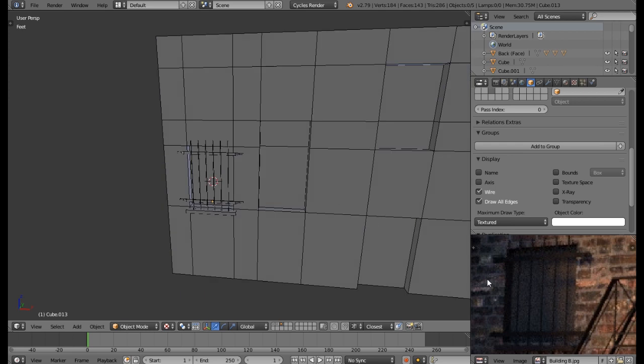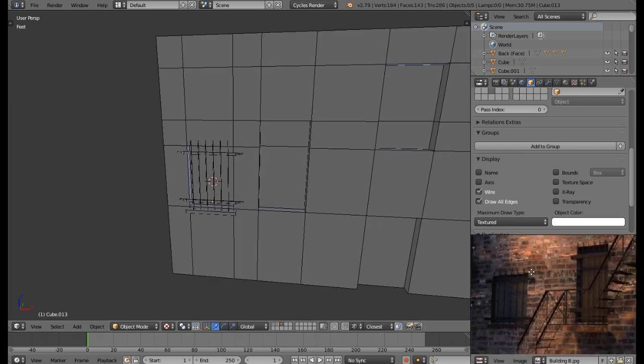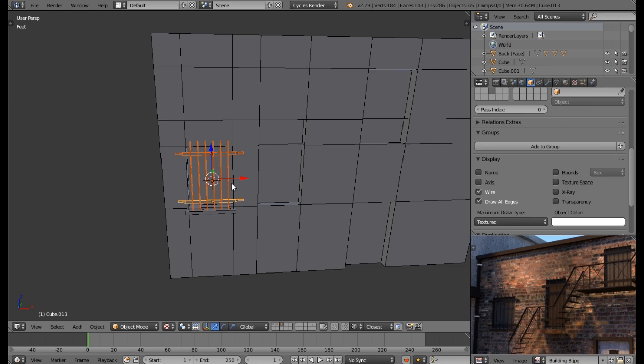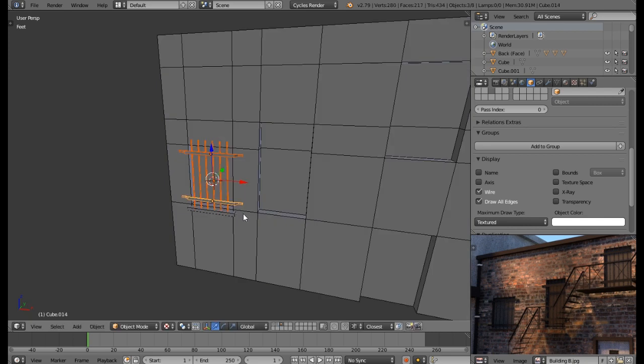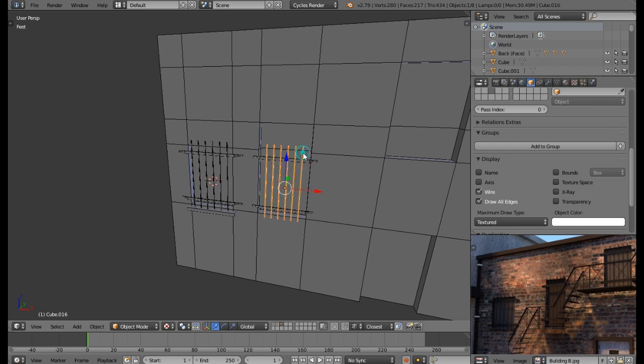Now I think I'm gonna duplicate this part here. So select these faces, these items, duplicate, bring them here. Scale on the X. Let's scale this one on the Z-axis.